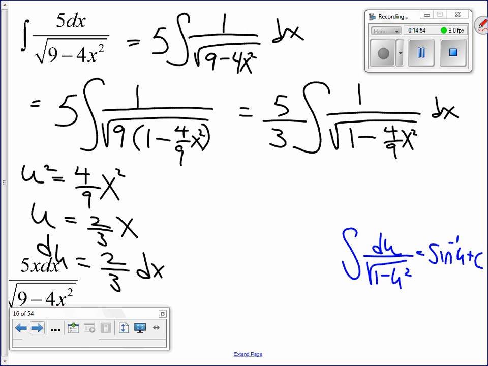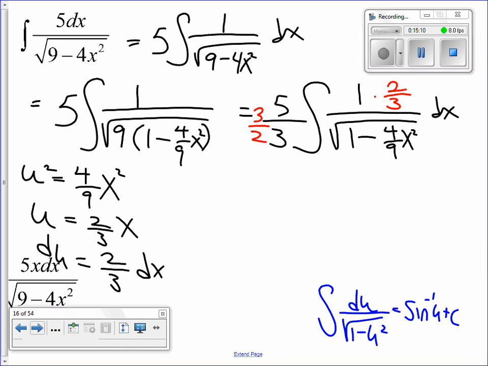So what do we need? A 2 thirds. We need all the factors of u. So we put a 2/3 inside, and then what goes outside? 3/2. Good. Okay, now comes the fun part. So now we're going to rewrite it, and it'll look really, really nice. What's 3/2 times 5/3? 5/2. I mean 5/6? No, 5/2. I'm sorry. Yeah, you can cancel and then multiply. There it is. I just zoned out there for a second.